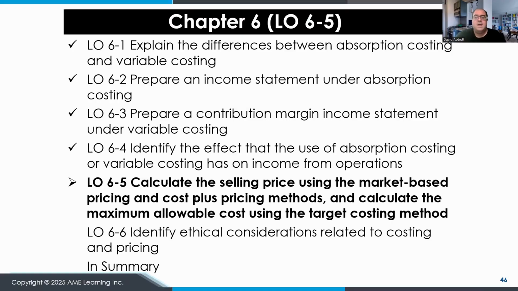So now we're going to look at pricing methods. So let me go ahead and get that up for us. Section 6.5 is calculate the selling price using market-based pricing. We'll also look at cost plus pricing as well, and then we'll calculate the maximum allowable price cost using the target costing method.